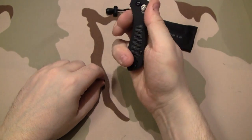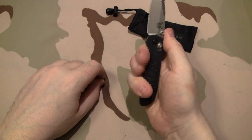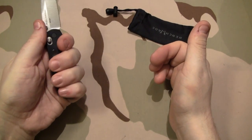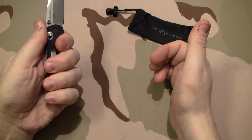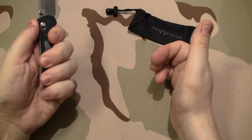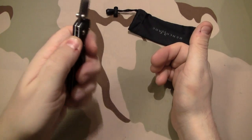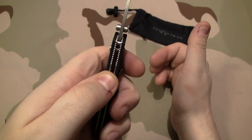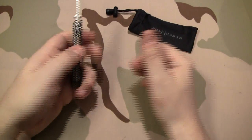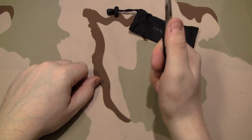Now the handle is small. For a regular hand like this, a lot of people talk about your little finger not really being on the knife at all. But it still feels like I have good grip and I can feel this jimping. This jimping is cut really low, but I can feel it digging into my thumb — I'm getting traction right there. For me, being right-handed, this knife works out perfect and fits me fine.